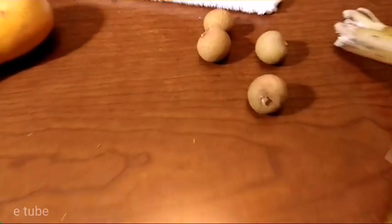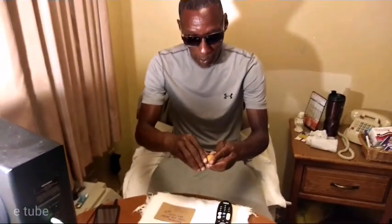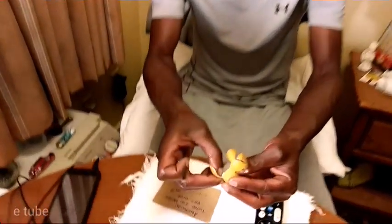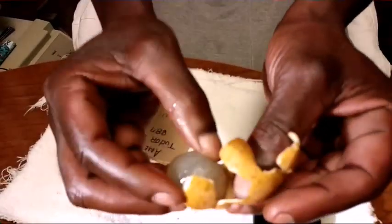YouTube, I'm getting ready to try my first piece of fruit, and I'm going to try this longan. See how it tastes. I never tried it before, so I'm going to go ahead and peel it back and hopefully I'll like it, because the cameraman ate one before we started filming and it looked pretty good. As I'm peeling it, it's making me want to dig right into it. I mean, this is some pretty fruit. Something I've never tried before.